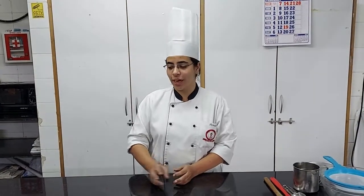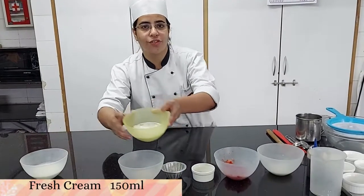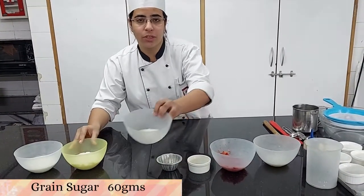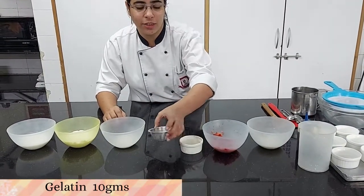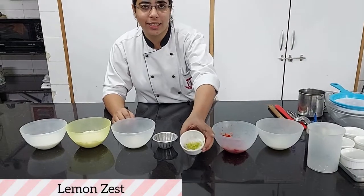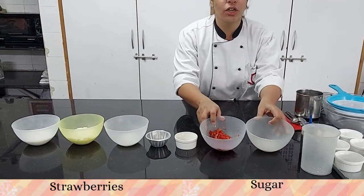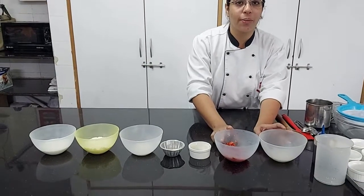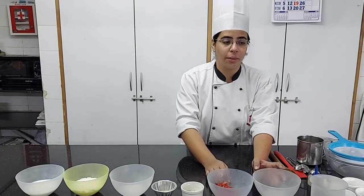We'll start with pannacotta. Now, pannacotta is an Italian dessert. The ingredients for the pannacotta are, we are taking 150 grams of milk, 150 grams of fresh cream, 60 grams of granulated sugar. We have some gelatin, which is 10 grams granulated gelatin, and a little lemon zest. And over here, we have some chopped strawberries and sugar. We will make a compote of this and we are going to use it as a garnish, putting a layer on top of the pannacotta.